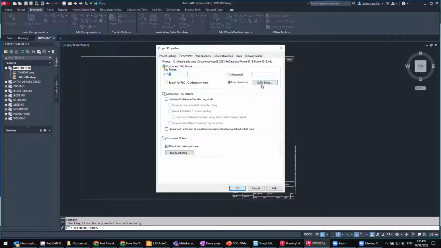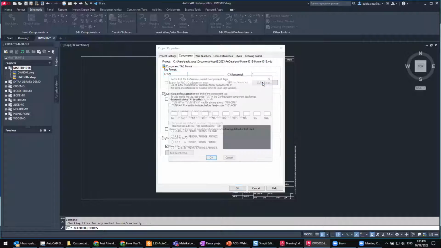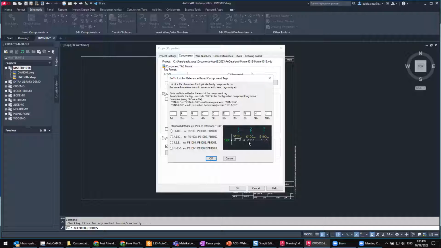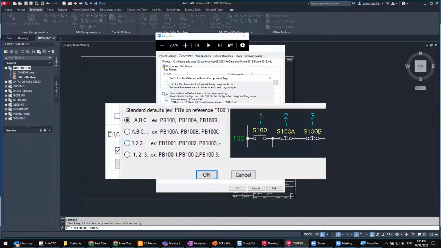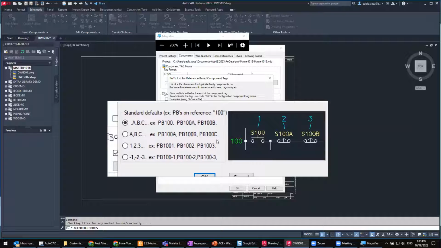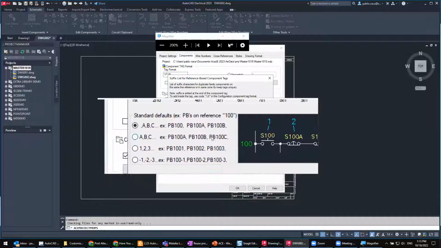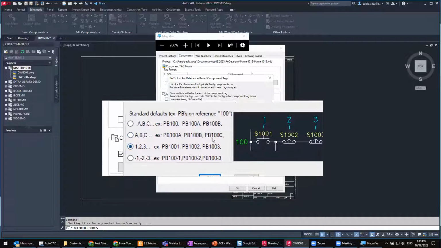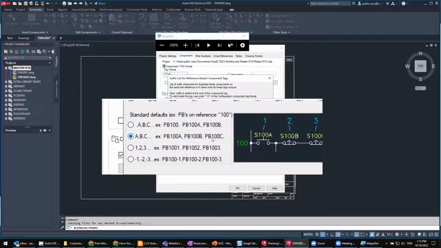So from here, I will also define if I want to use the regular line reference number or if I want to change how this is going to be numbered. You can see by default we use the first one. And you can see from the preview that this is the default naming convention for my components. The first one just goes empty. The second component is going to be A, 100A, 100B, and so on. We can change the behavior by selecting this. And usually we recommend to have one standard set by the CAD manager or maybe the engineering manager.